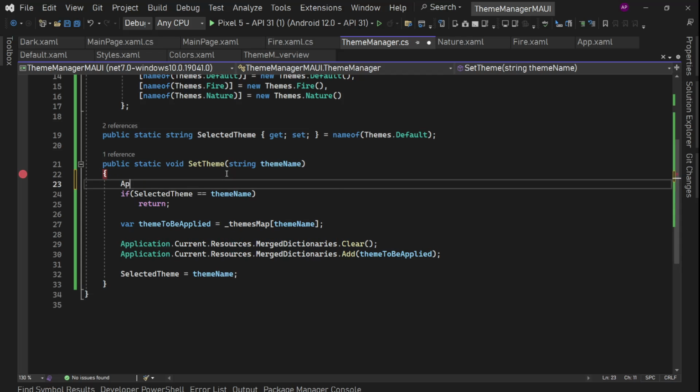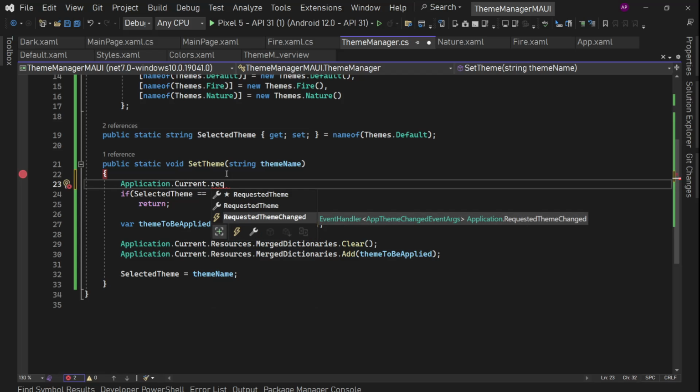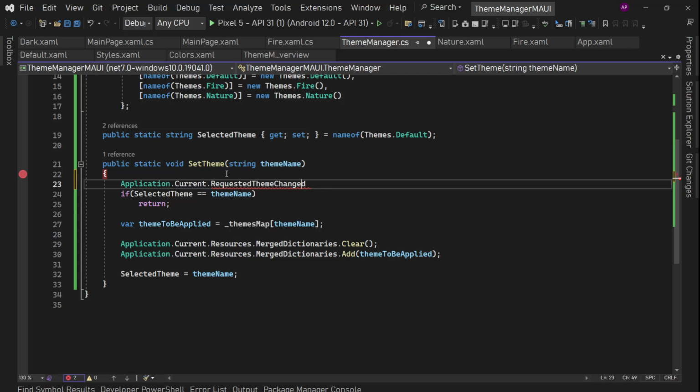Here, if I check, we have Application.Current.RequestedThemeChanged. So whenever the user changes the system level dark or light theme, this event gets triggered.